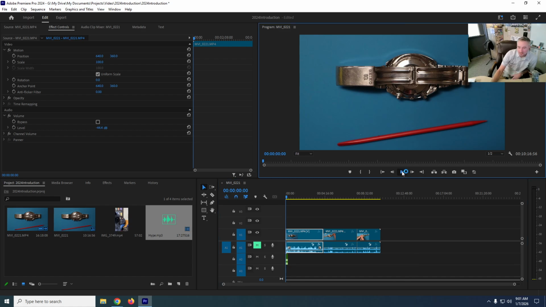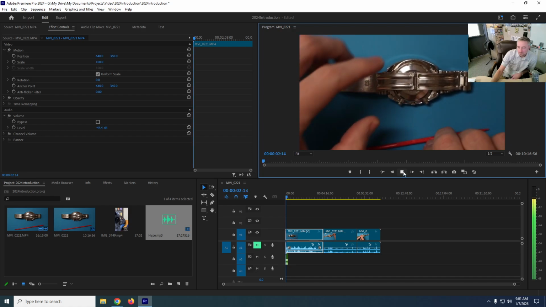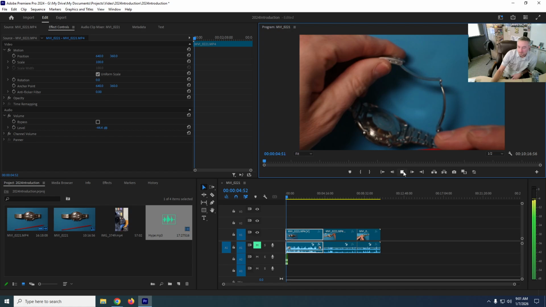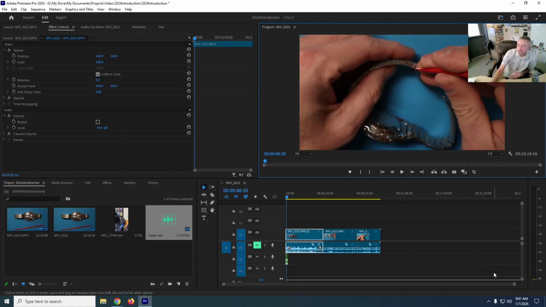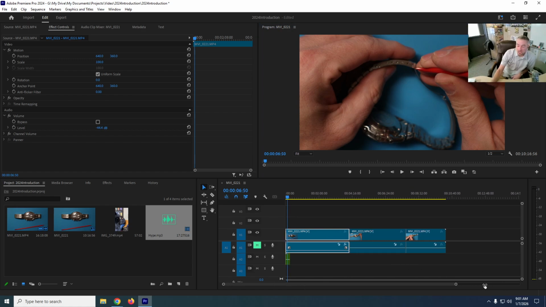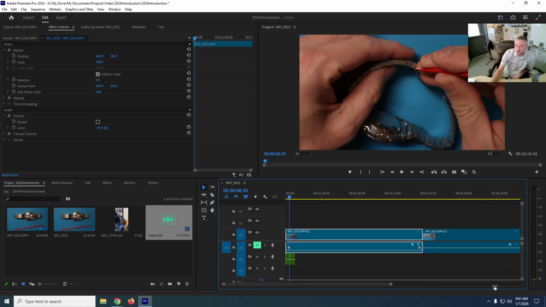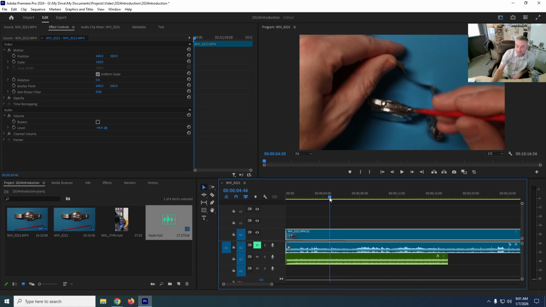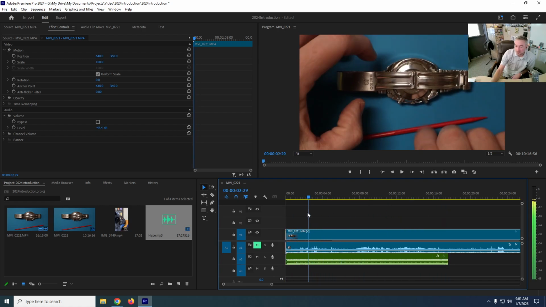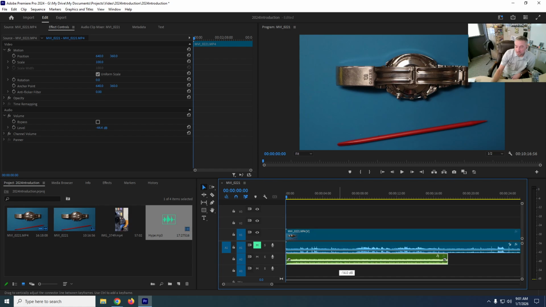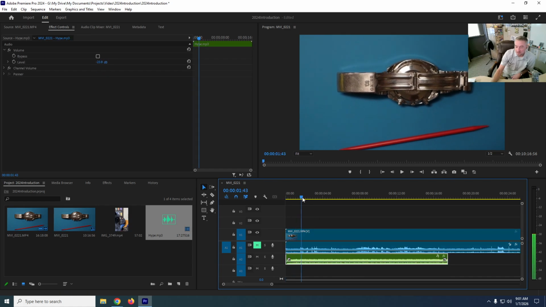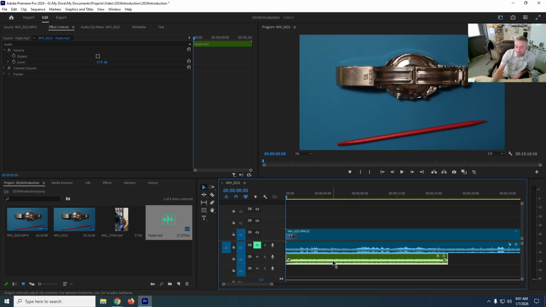So now when I play, okay, so then that audio is playing in the background. I can adjust the volume. The other thing is down here, you have this slider to where you can adjust this to sort of zoom in or zoom out. That's the whole point. And then you can also use it to slide back and forth. This is your playhead. So wherever this is, that's what it's gonna play. I can turn this down so it's not so crazy. So it's more of a background.